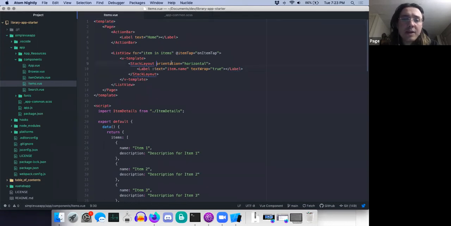An attribute is one of these things in orange on an element, which is this. So this is an element. This whole thing is an element. And this is an element. Elements can be inside of other elements. An attribute is this part. So an attribute on an element, in this case, would be orientation or item tap or for. These are attributes. Text for a label might be one that's a little more clear. This is a good example because this is just text, so any change we make to it is going to be pretty obvious.